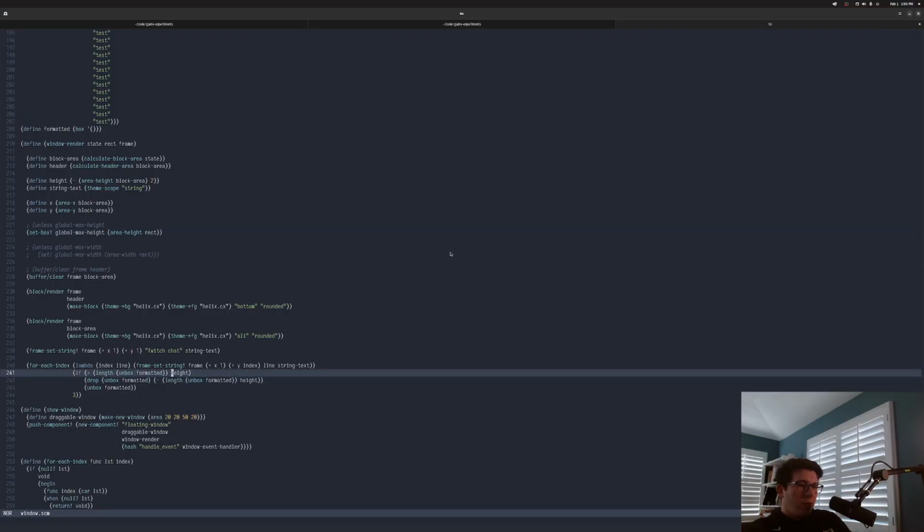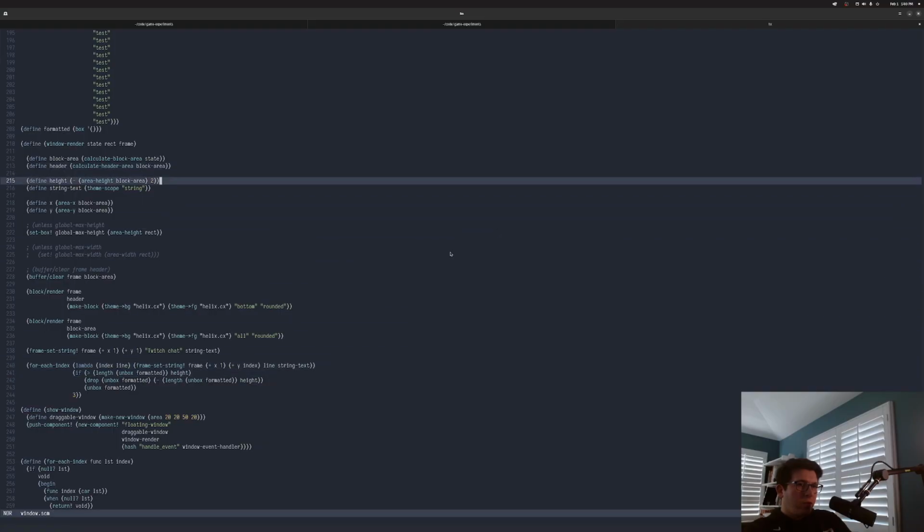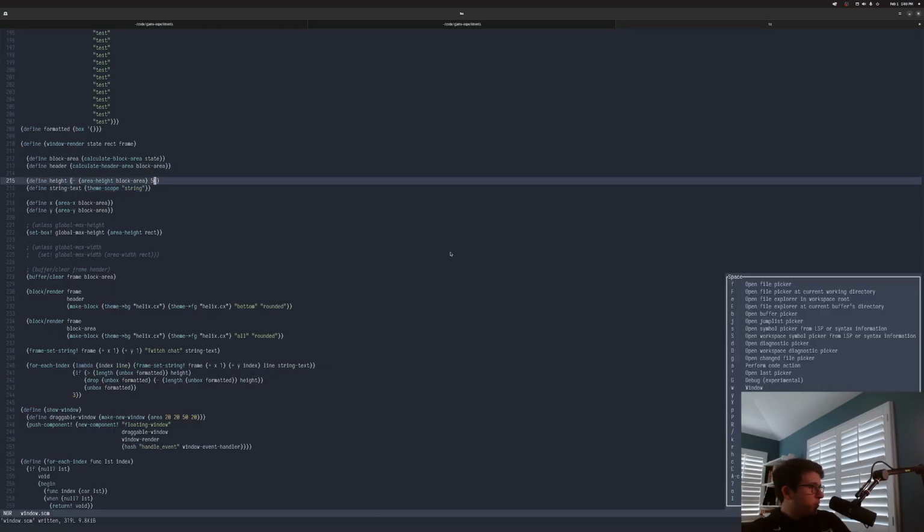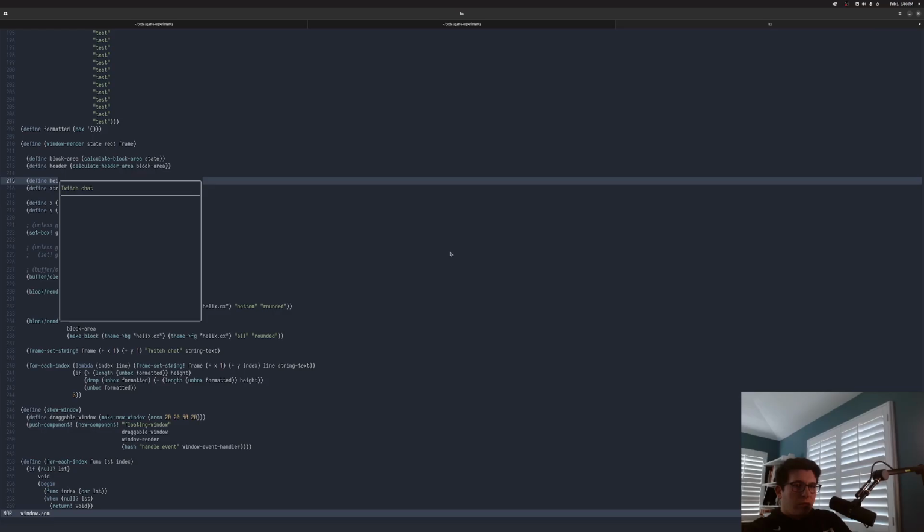Yeah, so we'll do height. Height should actually be like -5. Yeah, every single time, man. Reformat text 50. Okay, maybe one more. Okay, perfect.